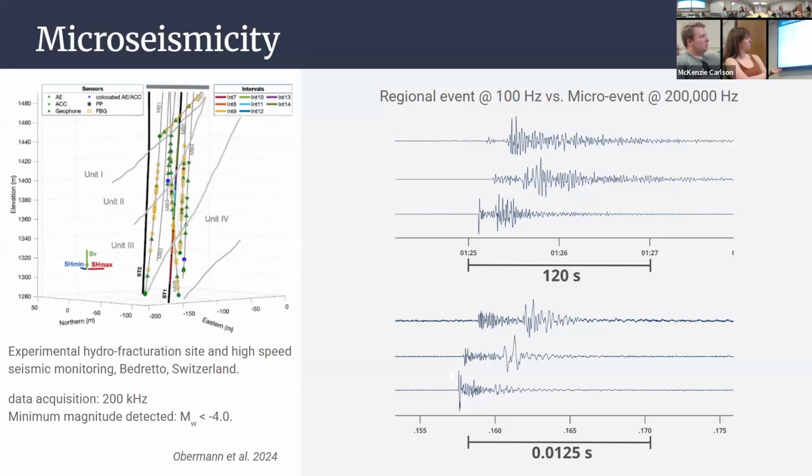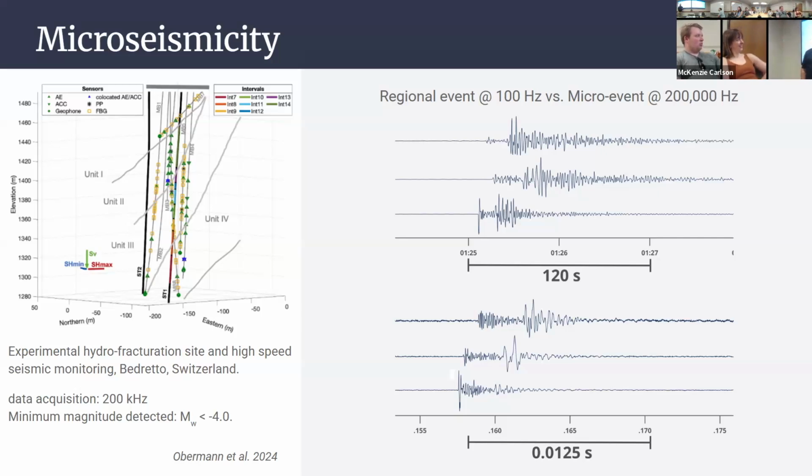This is another example. The idea was to look if we can work on every kind of frequency, and we did a test on these data. This is an experiment in Switzerland. It's a mining experiment where the research team basically did a data acquisition at 200,000 hertz within a mine, and they do fracking. So they inject water and they look at what they can detect. It's a very interesting study from Anne Obermann, which was published last year. And the cool thing is they have data at 200,000 hertz. So it's something you don't get every day.